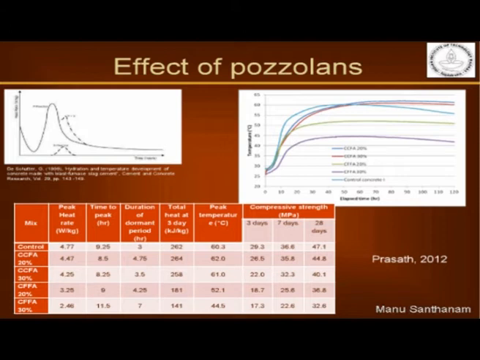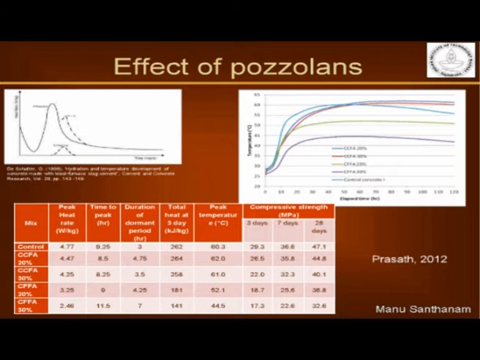When I use a type C fly ash, my heat evolution is not that much affected as opposed to a regular cement. That means I have not reduced my heat evolution by that much. But if I use a type F fly ash, my heat evolution reduces drastically. Okay, so one option for you, if you didn't want to use a low heat cement because it's not available, is to simply use type F fly ash as a replacement for cement. By even 20 and 30%, it is almost reducing your heat evolution by half. So that's a very big contribution from the fly ash.